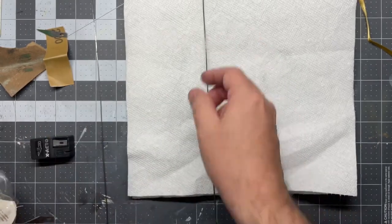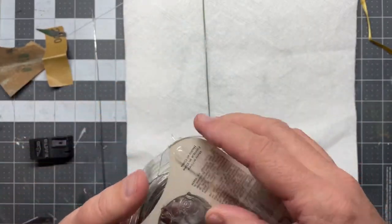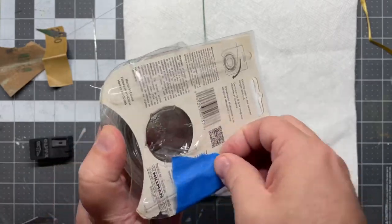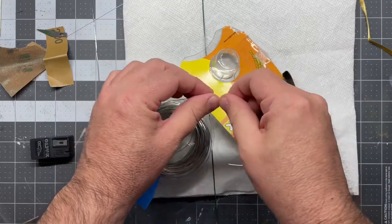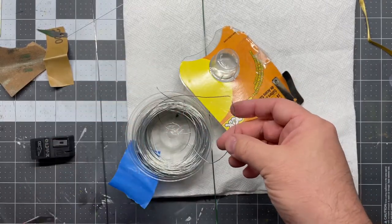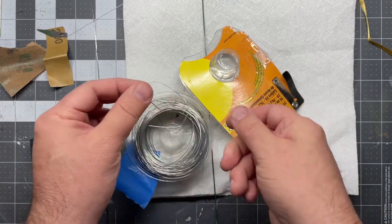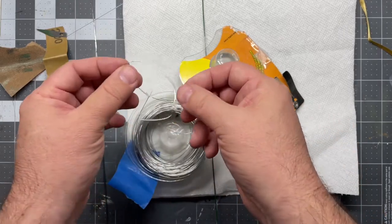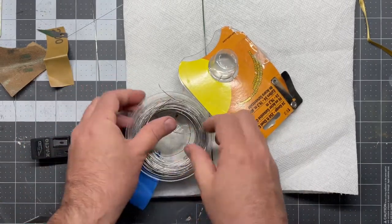So then I thought, well, I have this hanging wire, and it's a lot thinner, and it'd actually be really easy to bend and manipulate, and I can get some really nice tight corners. But then I thought, man, if anybody even bumps it, it's bent and it's way too soft, so I don't think it will hold up that great.